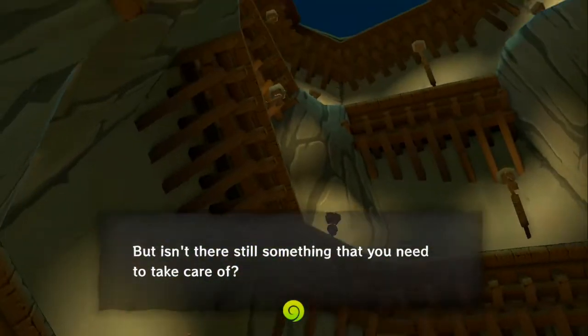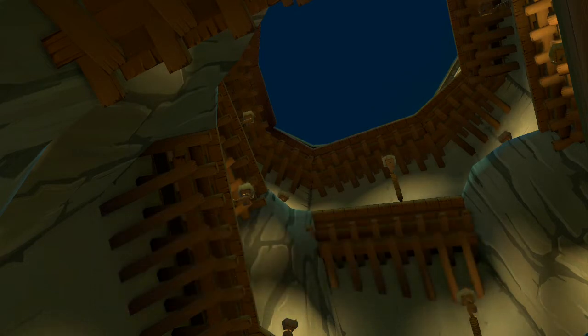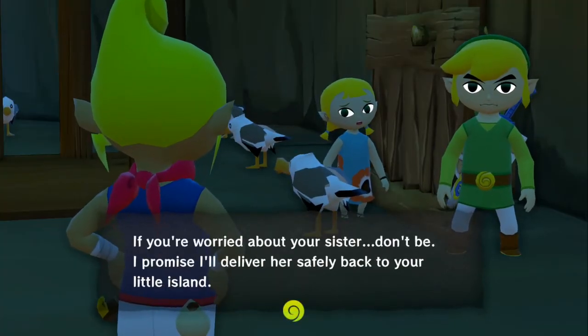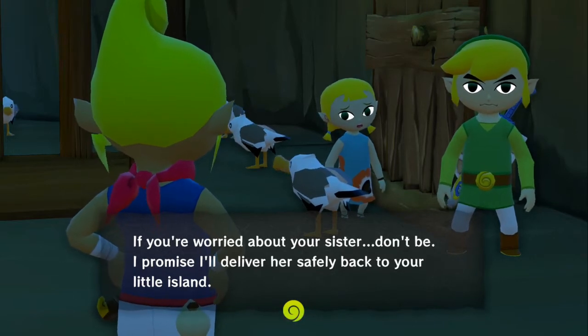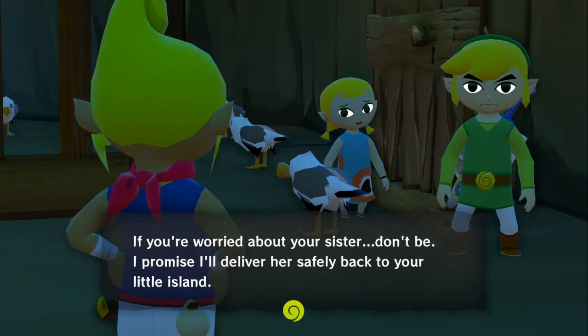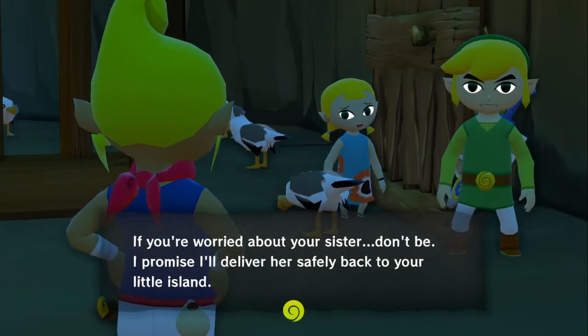Is there still something that you need to take care of? Really? You want me to do all that? It's like, listen here, Tetra. You get my sister back to the island. Then I'm going to show up. And then after I say goodbye to my sister on the island where she's safe and sound, I'm going to take your boat. And I'm going to make a boat out of your boat that looks exactly like my boat. And then I'm going to sink that boat with you and all your crew in it just because you pissed me off. And now the sister moves.